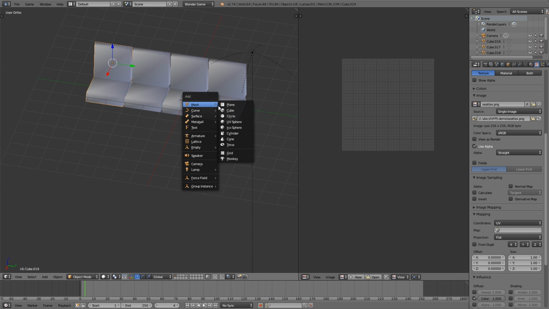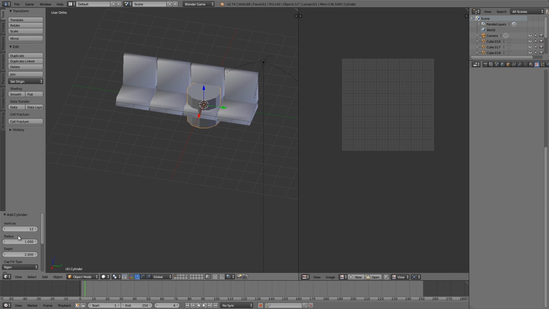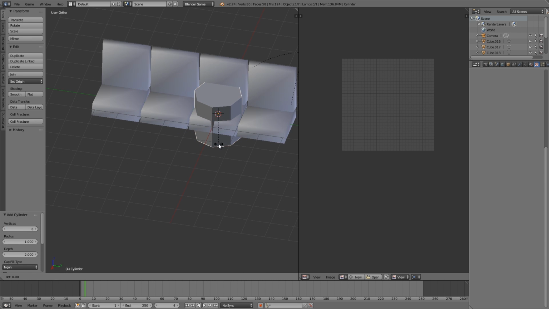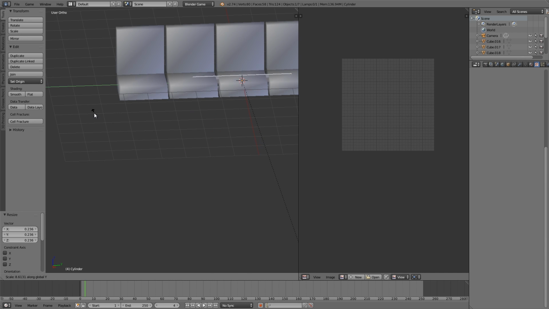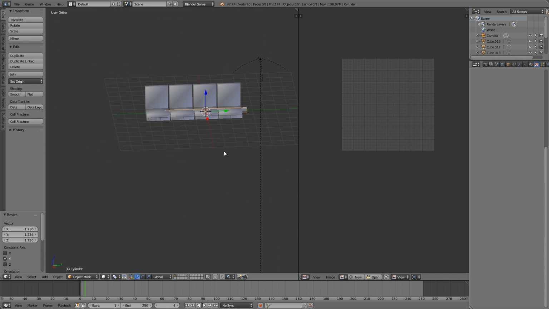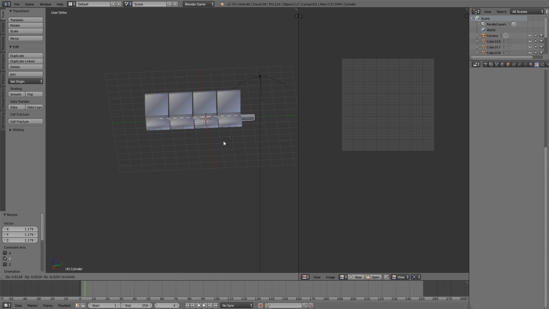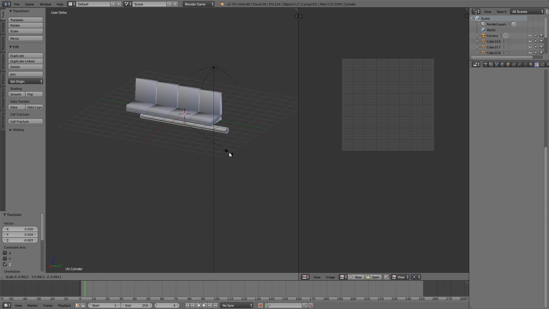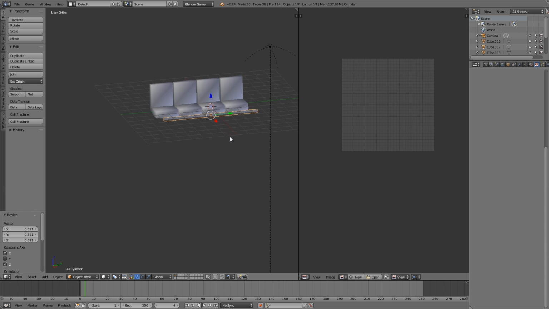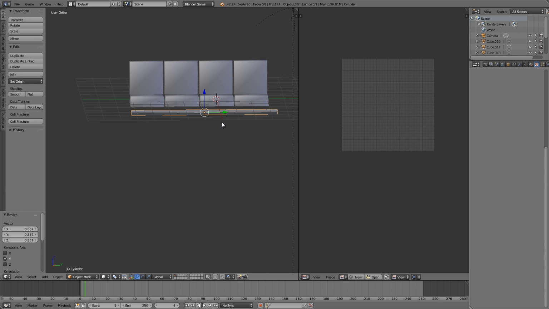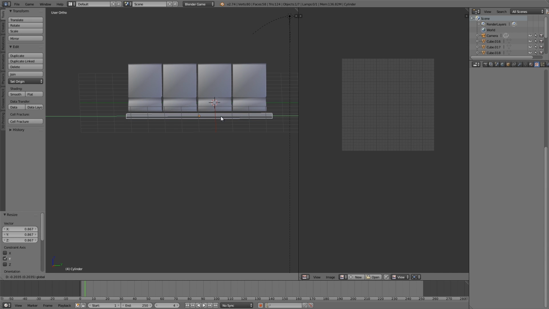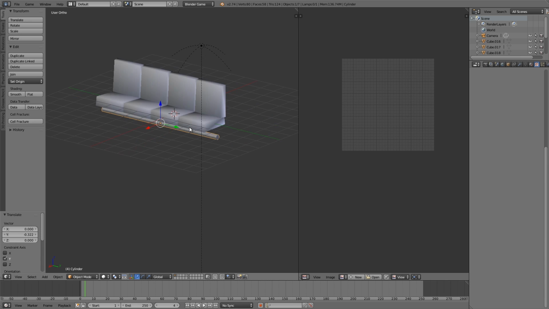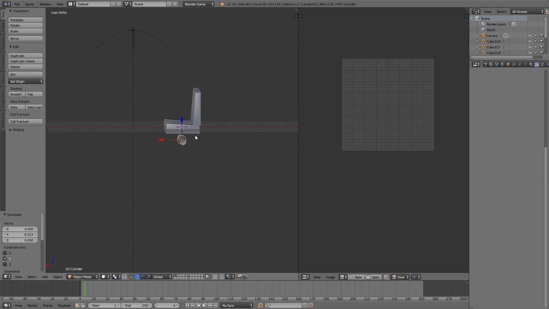Now what I'm going to do is press Shift A and add myself in a cylinder. This here I'm going to make only 8 vertices because it's going to be quite small. Then RX90, S to scale, scale it in, SY, scale it on the Y axis, then SY again, move it down, S and Shift Y. Okay, GY. Now the cylinder here we only want slightly larger than the seats, so maybe something like this, and it's going to be on the bottom.